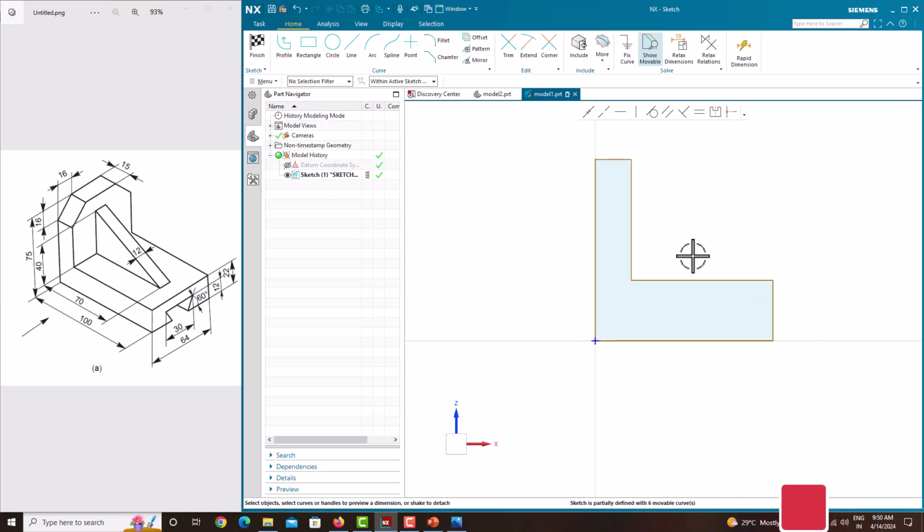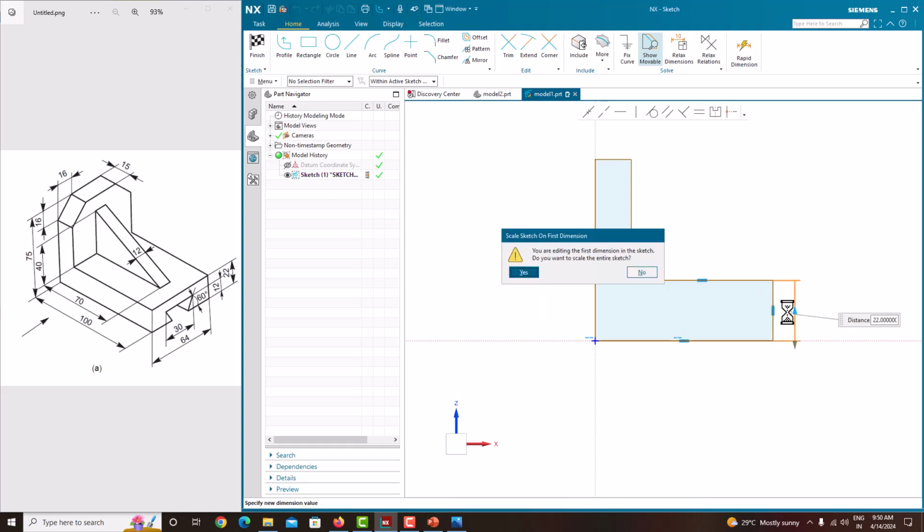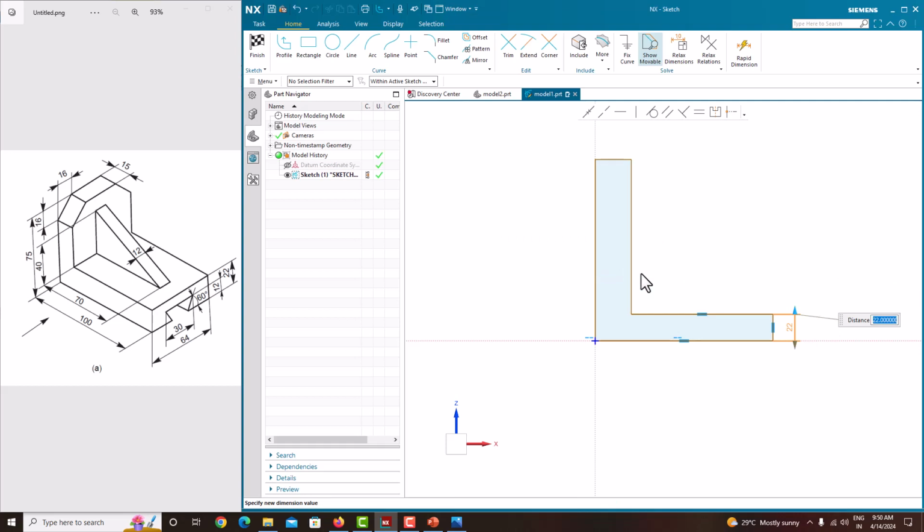Now we need to specify the dimension. This one is 22. Just make it no and press the roller again. Again this one they have given 100. Double click here, specify the value, enter it, press the roller again, and the total height from the bottom to top is 70. They were 75. Just select this point and select this axis. Double click this value. This one is 75. Press the roller. This one you can keep it somewhere here.